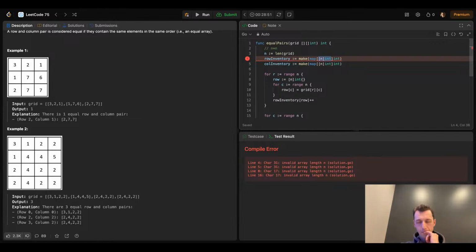Yeah. I mean, what else? Yeah, maybe there is some syntax I'm missing here. Because obviously it doesn't like, yeah, n is an integer, but doesn't seem to like it.